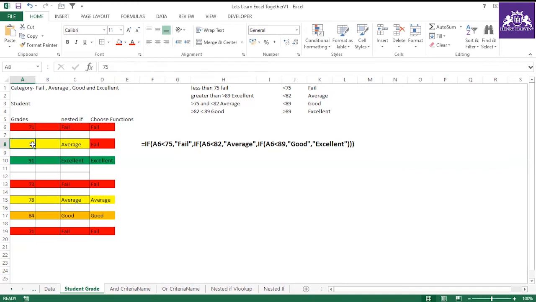So for the person whose score is 75, people generally mention less than or equal to. If they mention less than or equal to, then the result comes out awesome. This is the way we perform our choose function instead of nested if, and we use the choose function and these multiple ifs together. Accordingly, we can adopt the way that suits our requirement.